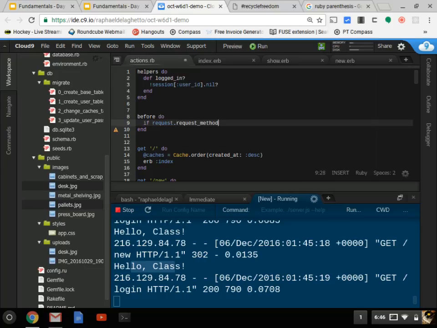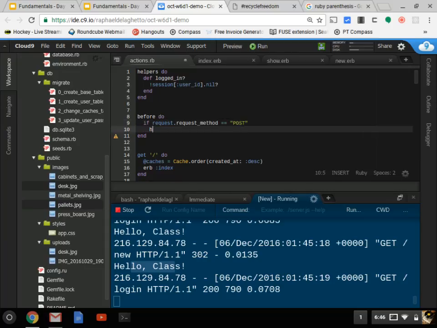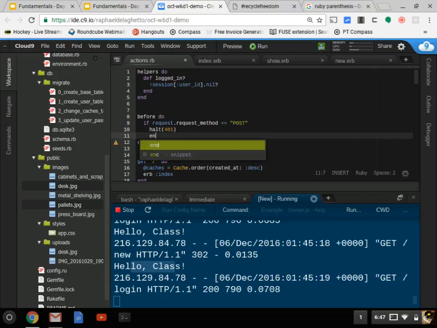And if you want to peek inside of it, this is how you do it. You call that request method. So I'm just saying, does request method equal post? If it does, say halt 401. So I am not even going to be able to hit this thing even if I'm authenticated.